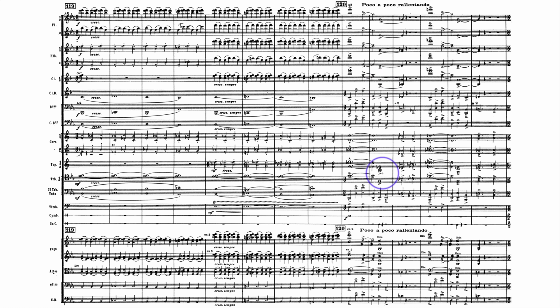This low G here is actually rare for Ravel to score. He tries to stay away from very low notes in his C trumpet, but here he just lets it blast, and it is an effective note if you've got a good lower player on trumpet. Usually you don't really think of trumpet players as being high players and low players, but when you've got a third trumpet situation, they'd better have a good lip going all the way down to F sharp. And here is one place where they can really showcase that.